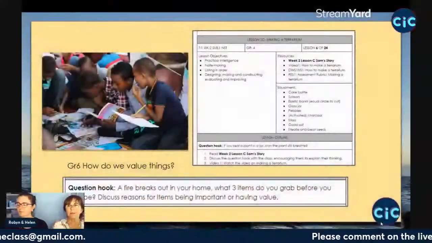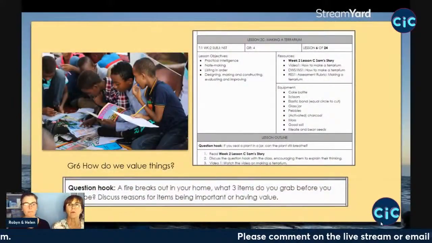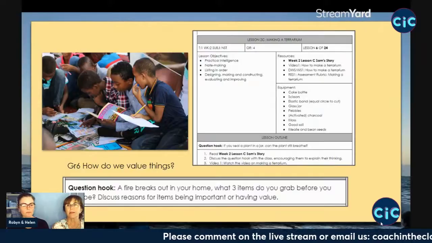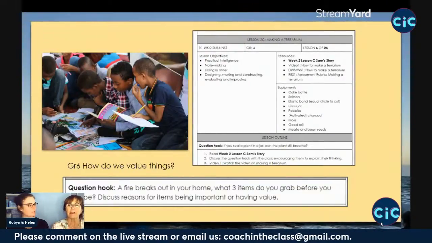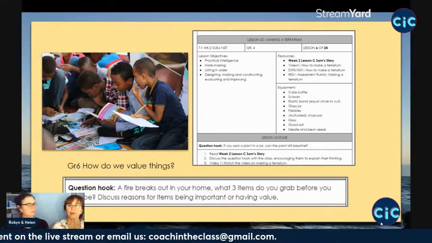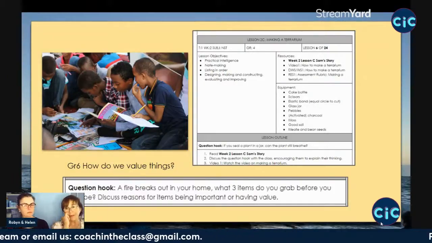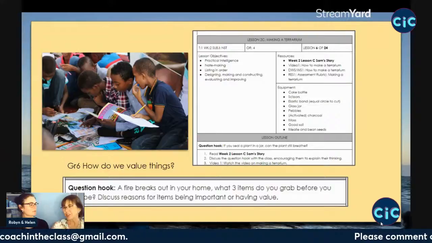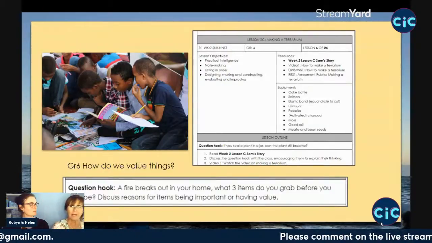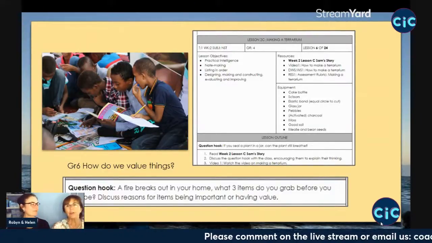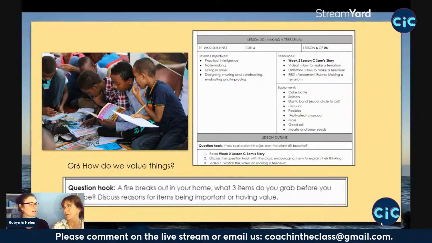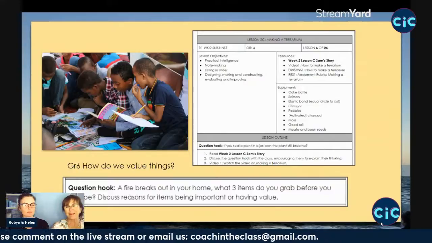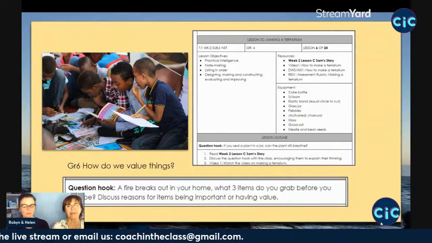So this is what a lesson looks like for Coach in the Class, where we always put out the skills, the resources, the equipment, and then there's that hook question. If you seal a plant in a jar, can the plant still breathe? Well, if they've heard about terrariums, they might start having a discussion. But as a teacher, I would steer them and say, but how does it breathe? And then they say, but it's got air and it reuses the air. Then I try to get the whole concept of oxygen at night and carbon dioxide in the day, and just mess around with them.